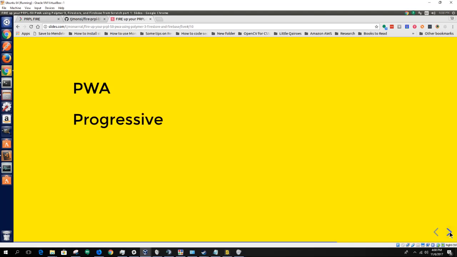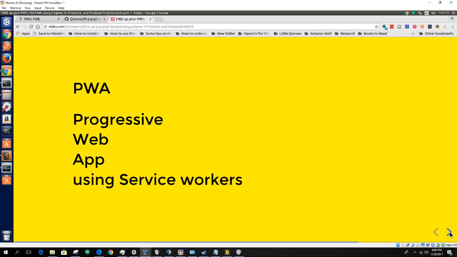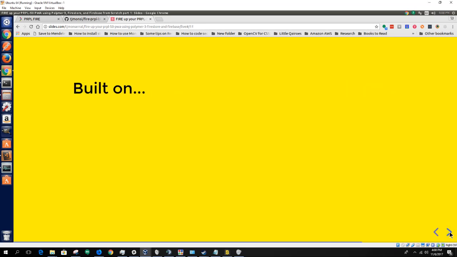And PWA, so we want it to be a progressive web app, meaning it's working offline using service workers. Now, we build on Polymer 3. You might be asking, why not Polymer 2? Well, Polymer 2 uses Bower, and I wanted to use NPM now, because we're going to the future where Bower would be deprecated and not supported.